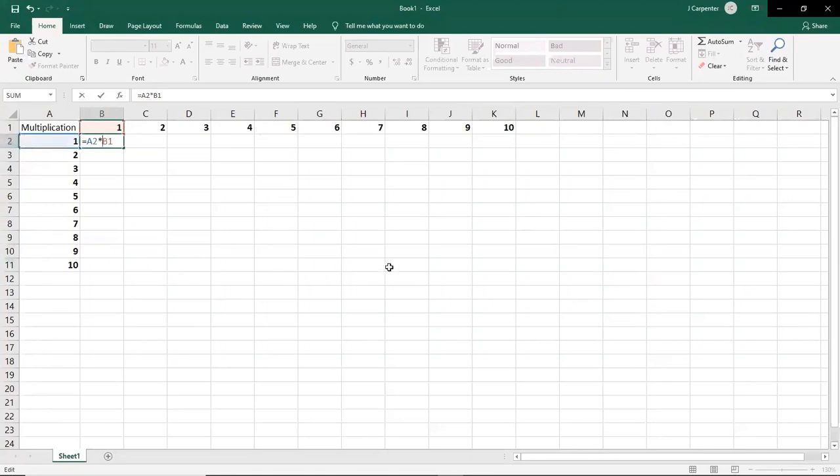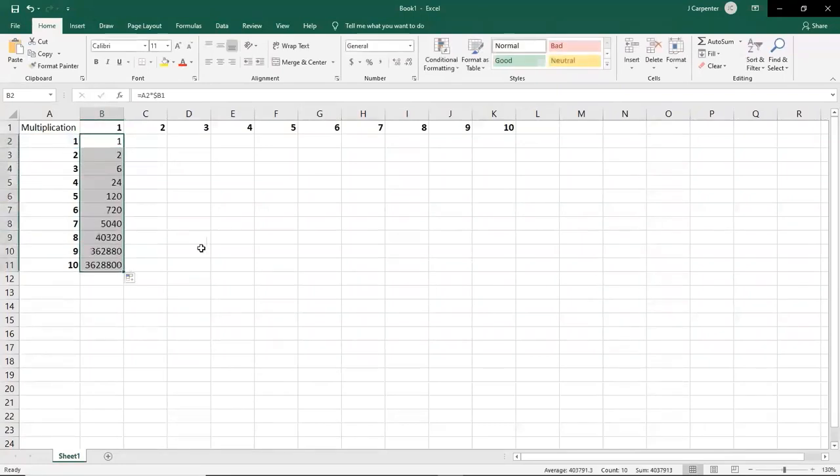This is row 11. So if you put a cash symbol in front of that 1, it's going to stick to row 1. Again, I'm going to do this wrong though. Let's put the cash symbol in front of the letter. So I'm going with my initial wrong intuition. I'm going to put the cash in front of the letter.